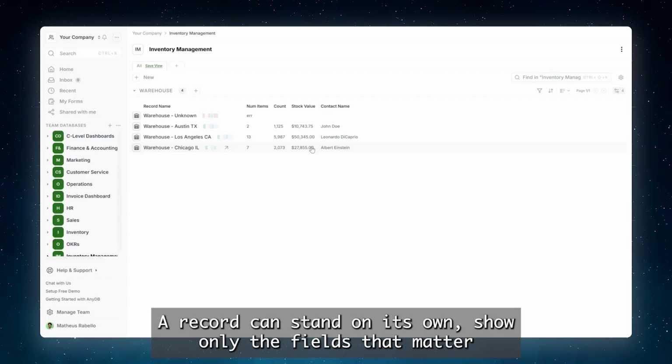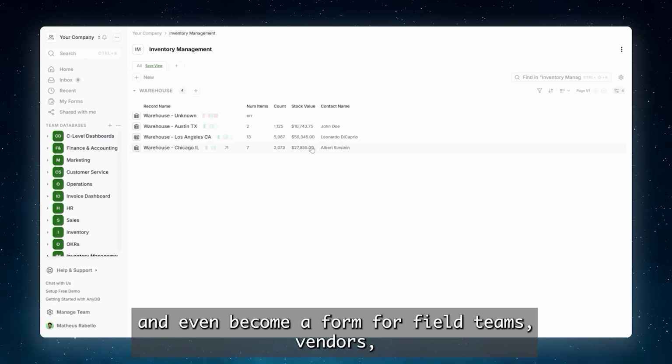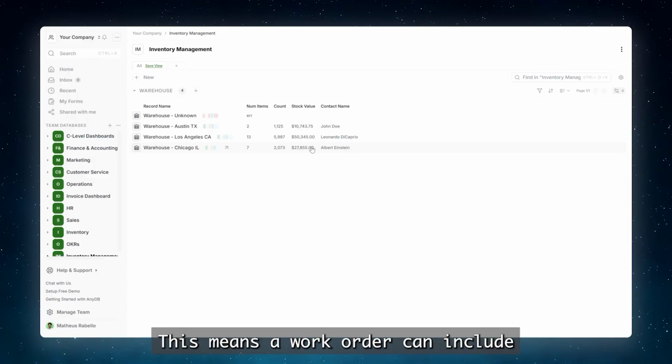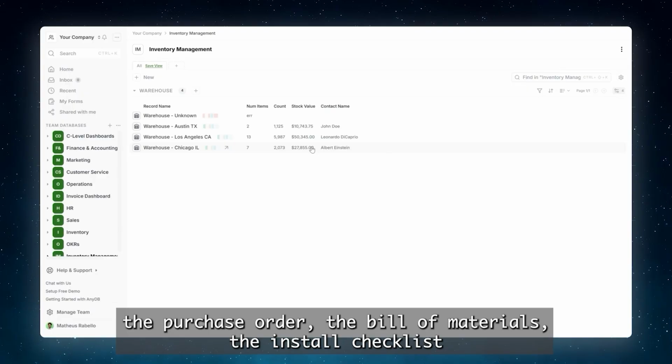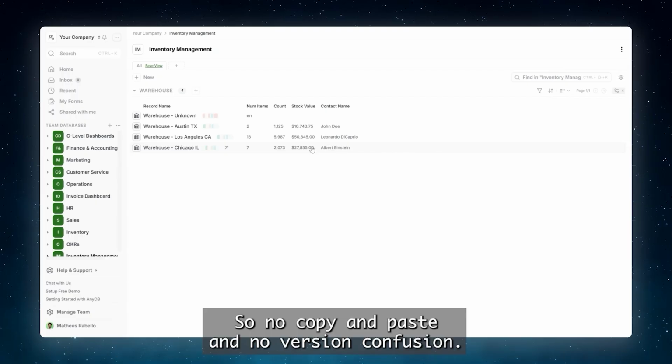A record can stand on its own, show only the fields that matter, link to other records, store files and photos, assign owners and due dates, and even become a form for field teams, vendors, or clients to submit data directly into your system. This means a work order can include the purchase order, the bill of materials, the install checklist with photos, and the client handover. All connected, so no copy and paste and no version confusion.